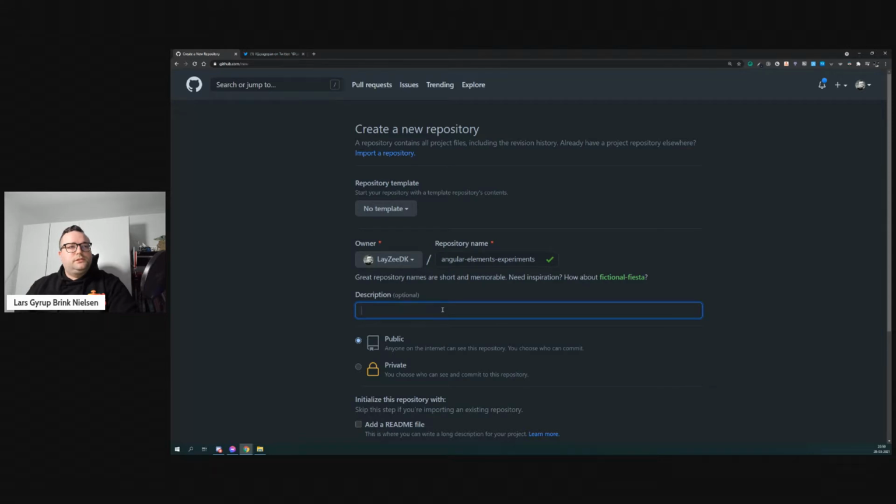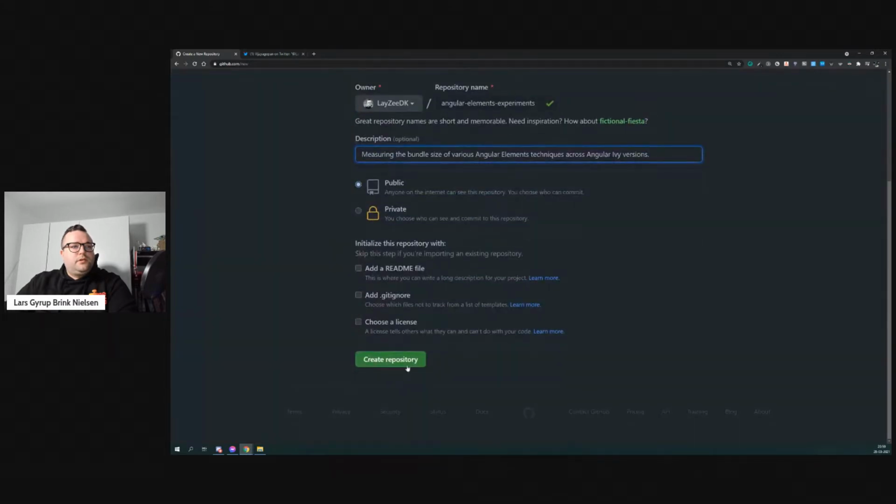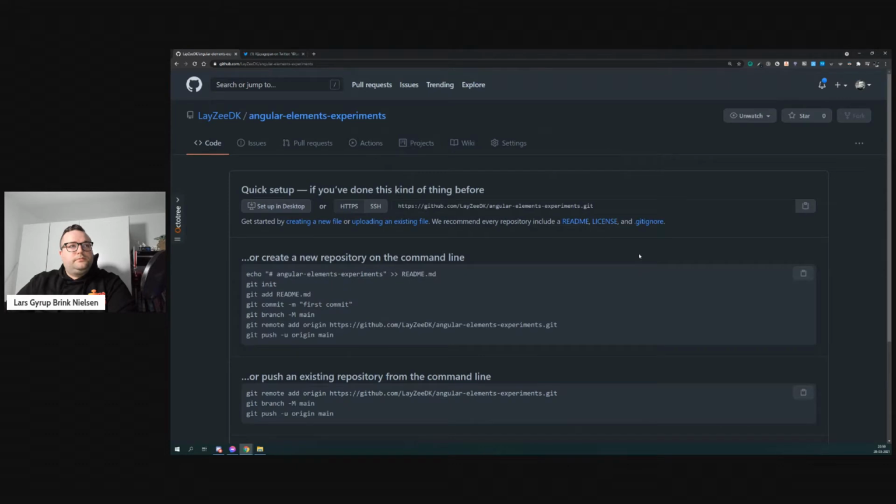It's measuring the bundle size of various Angular elements techniques across Angular IV versions. Public repository, nothing in there. We'll do that locally. Good.